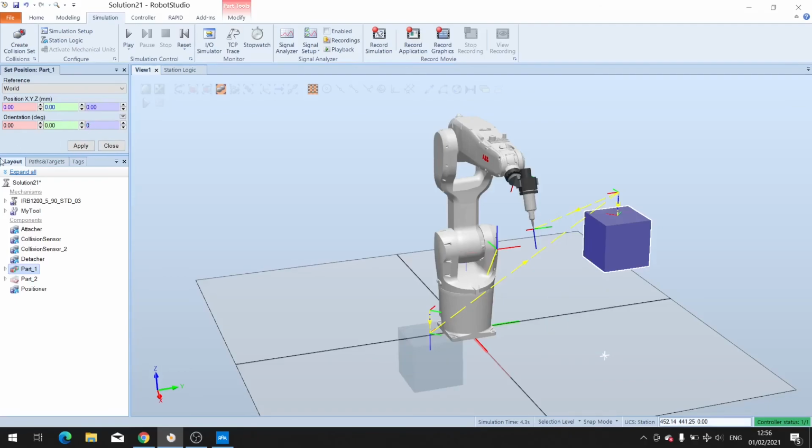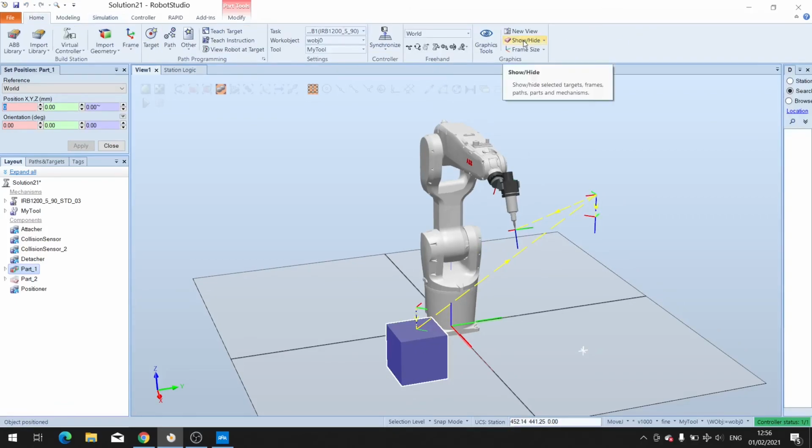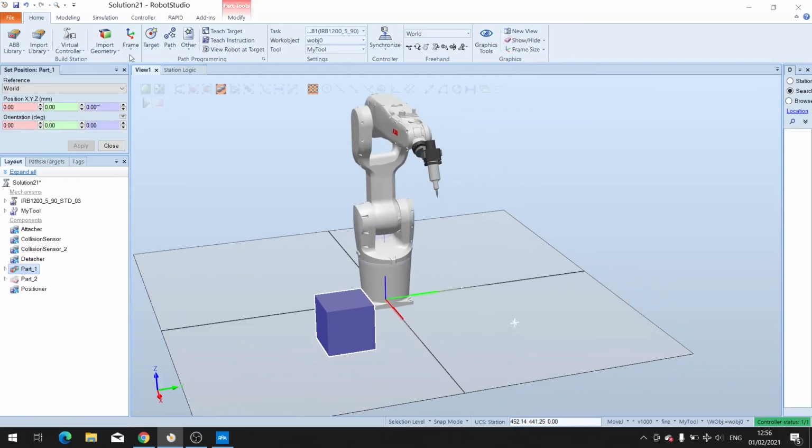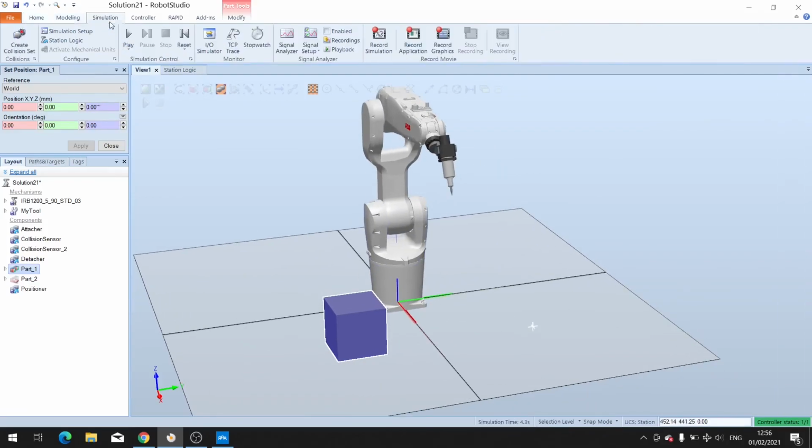apply. Okay, now I will go to home, and there is an option to show and hide. I will just hide all the paths and all the targets. So let's go to simulation again, and load.